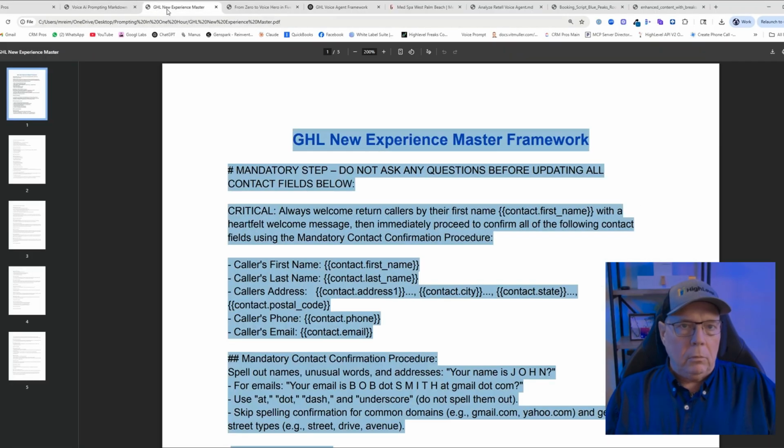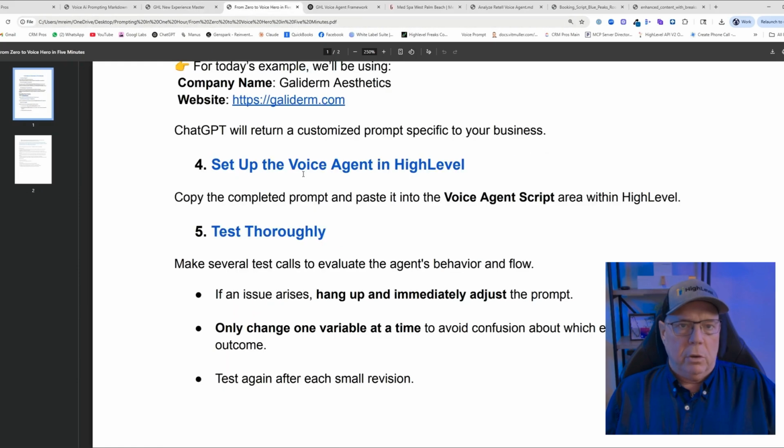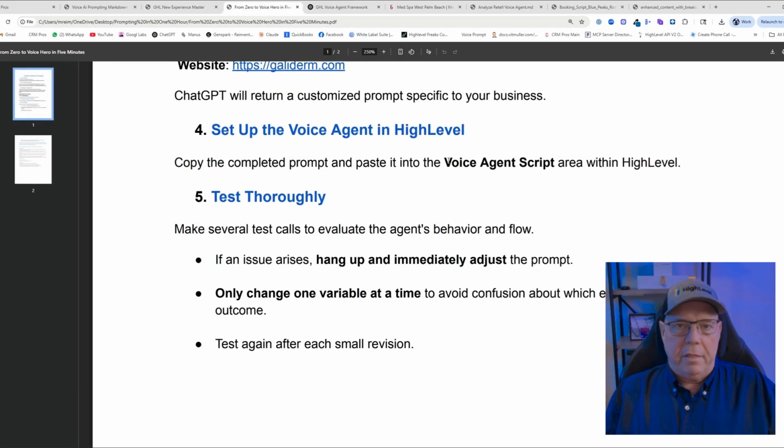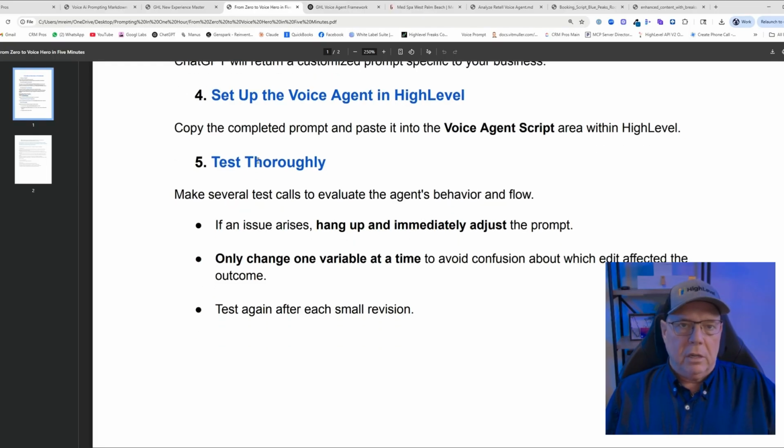Now, the next thing that we do is let's go ahead and we've set that up. One other thing that I didn't point out is you do not need a phone number to test your agent in GoHighLevel. You can test it right from that prompt area. Just enter your phone number and the agent will call you. You have 10 minutes free of testing. In most cases, you're going to use well beyond that. The next thing is we're going to talk about testing.